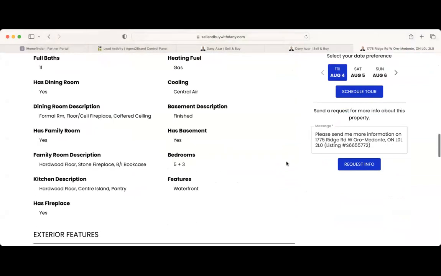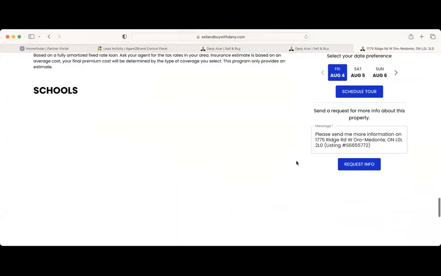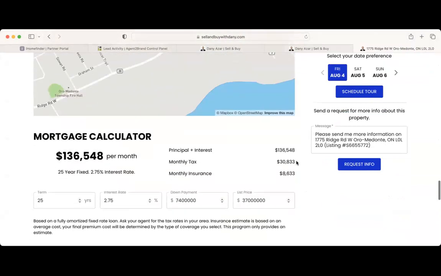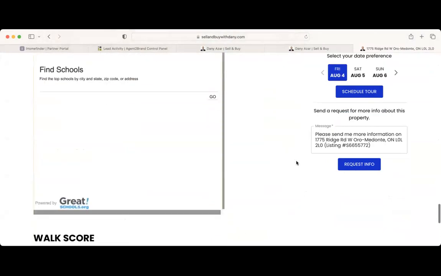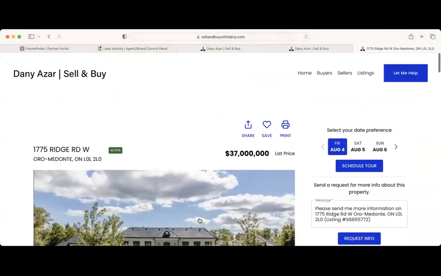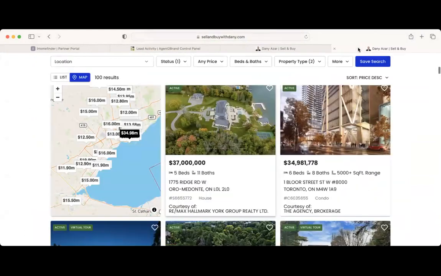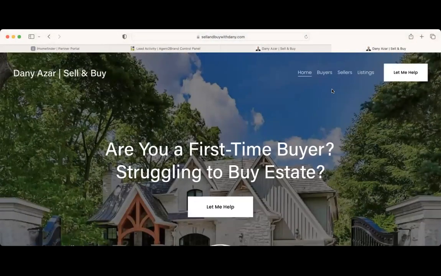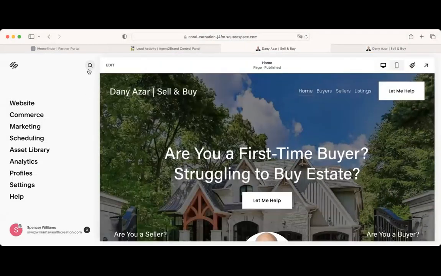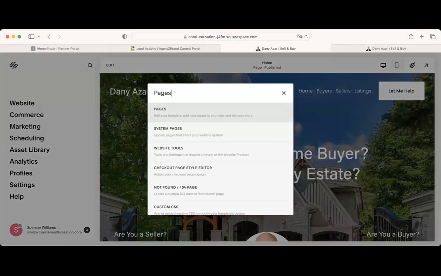So if your IDX isn't working yet, it's not connected to your site, go find the video about how to install an IDX onto your site, because placing the widget on won't work until the IDX is connected to your site first. And you also have to be careful when you're changing things.